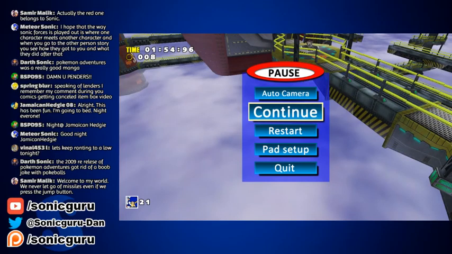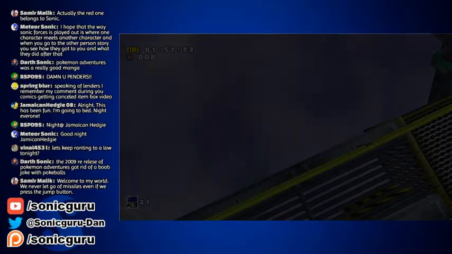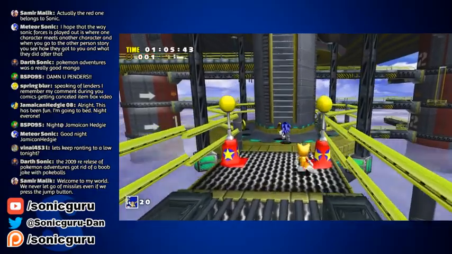Why are you holding onto the missile, Sonic? Did you see that? Twice now. Welcome to my world. Now that I go on missiles, even to press the jump button. That's twice now it's done that.